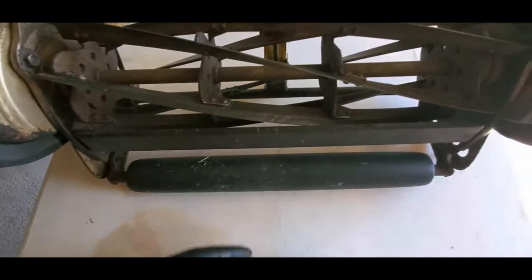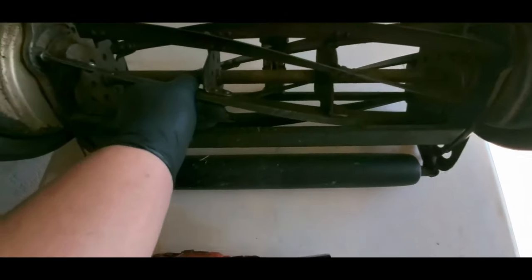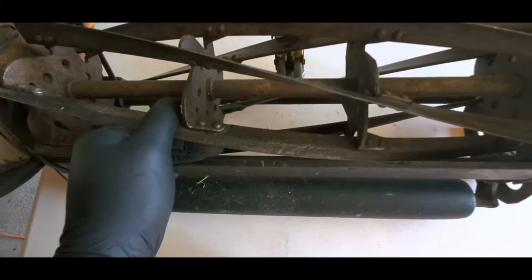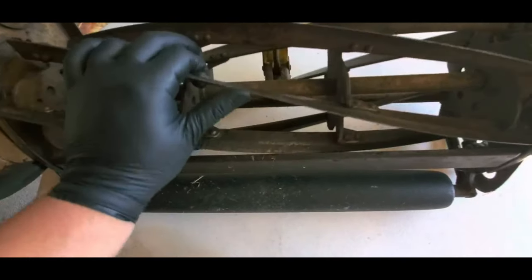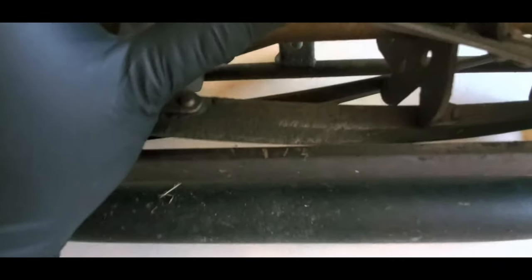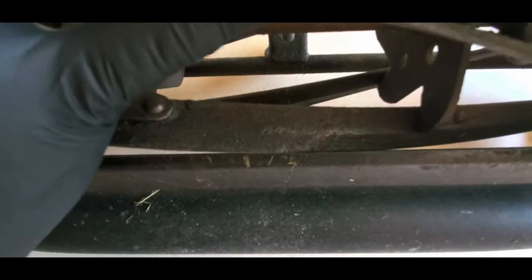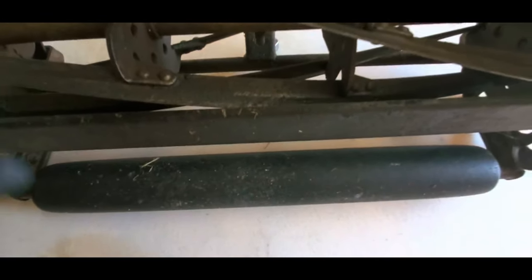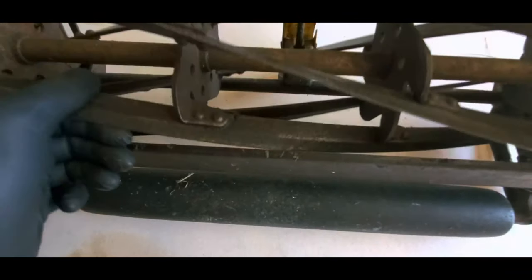Going back. Okay, so what happens is when you push a reel mower, or the engine or whatever pushes it, the blade and the bed knife almost come in contact, like this. See how they're not touching, but really close? And this still needs to be adjusted. I don't want you thinking this is where it's supposed to be. It's very close though. But that's how it cuts, like a pair of scissors.